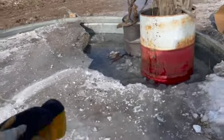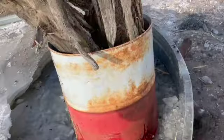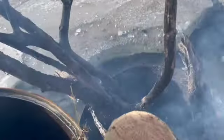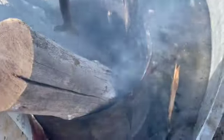Daylight update on our tank burning ice breaking machine. It seems to be going well. It's working, so this is good. Okay, so I hope you guys enjoyed watching my struggle. The tank is successfully going, so that's good. That's great. 10 out of 10 would recommend the barrel method.